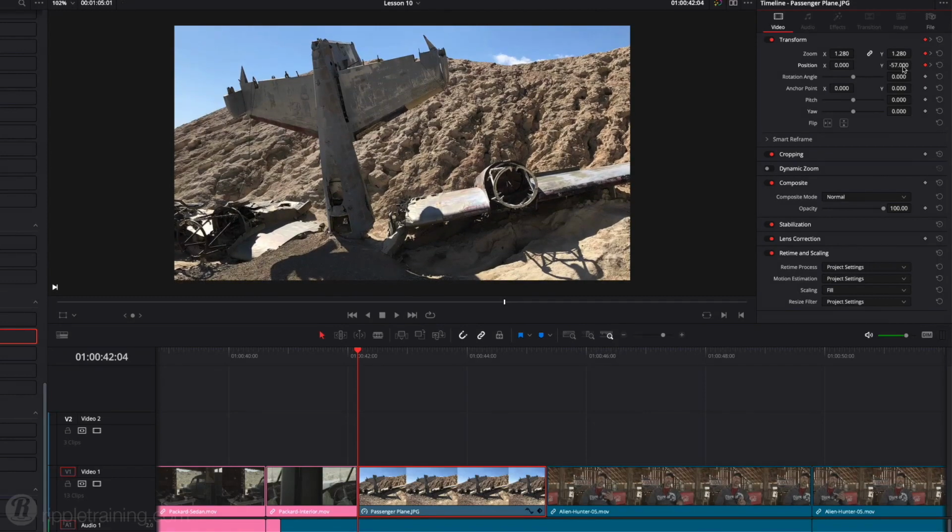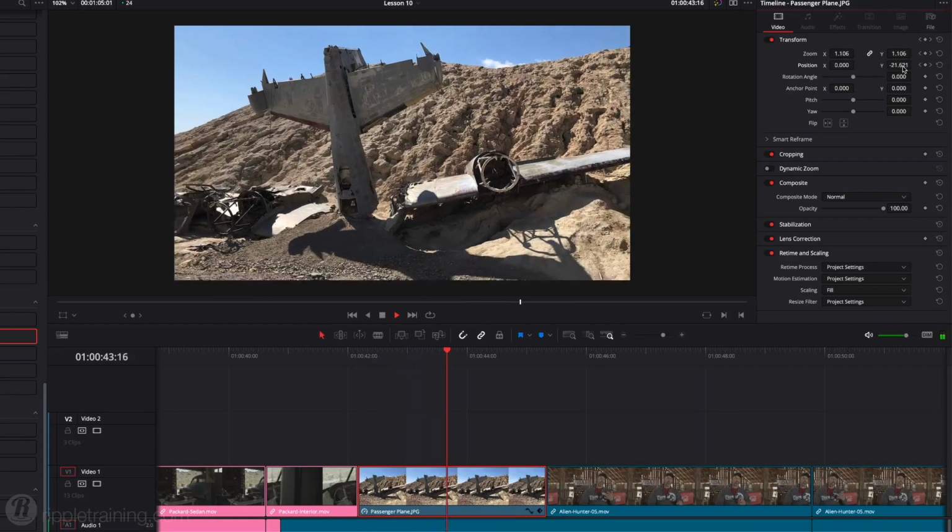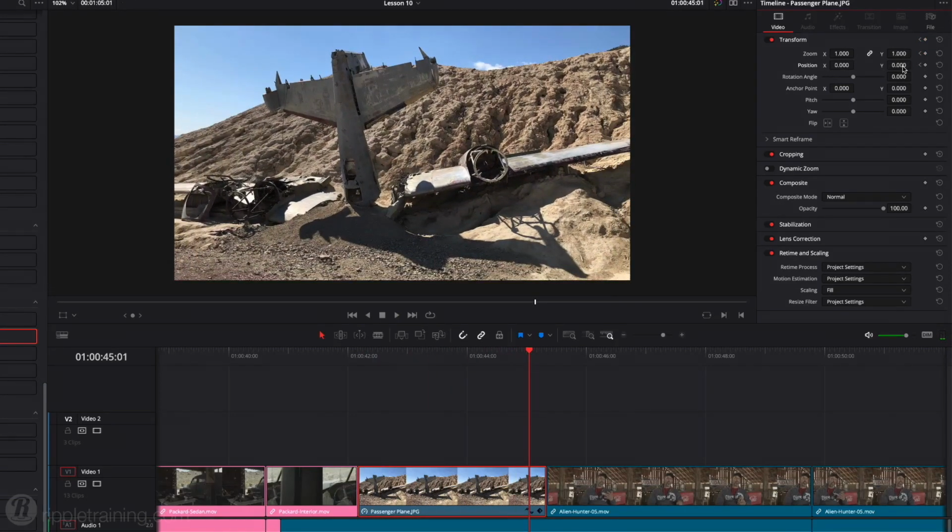Because we already set zoom and position keyframes later in the clip, Resolve automatically creates keyframes for us at the beginning of the clip. Press the spacebar to play back the animation. Okay, that looks pretty good, but the animation is a bit too slow for my taste, and the photo lands in a dead stop. We can address both of these issues on the clip itself.